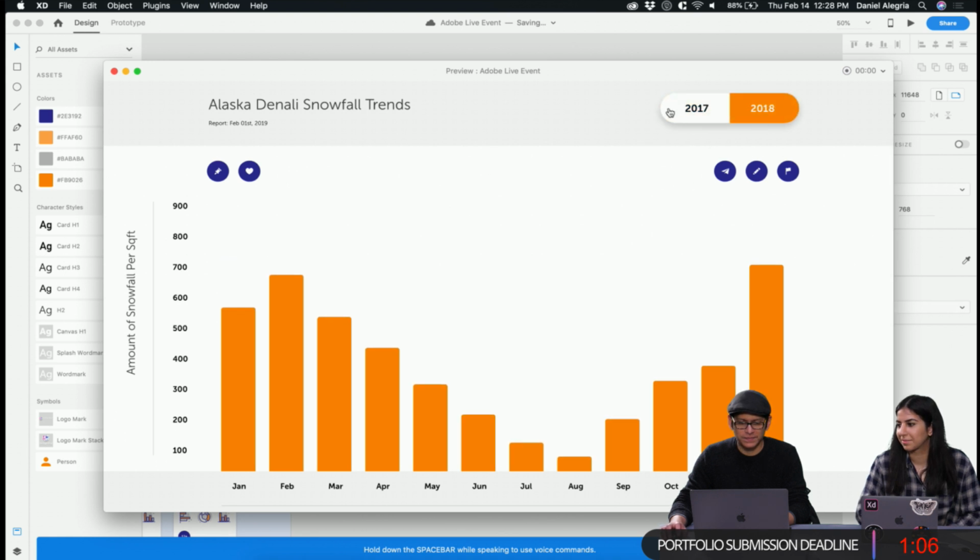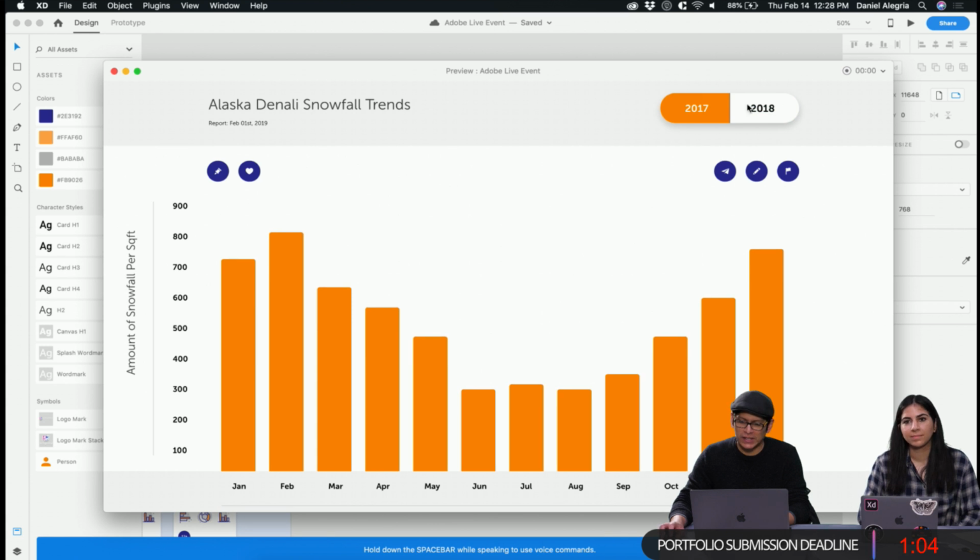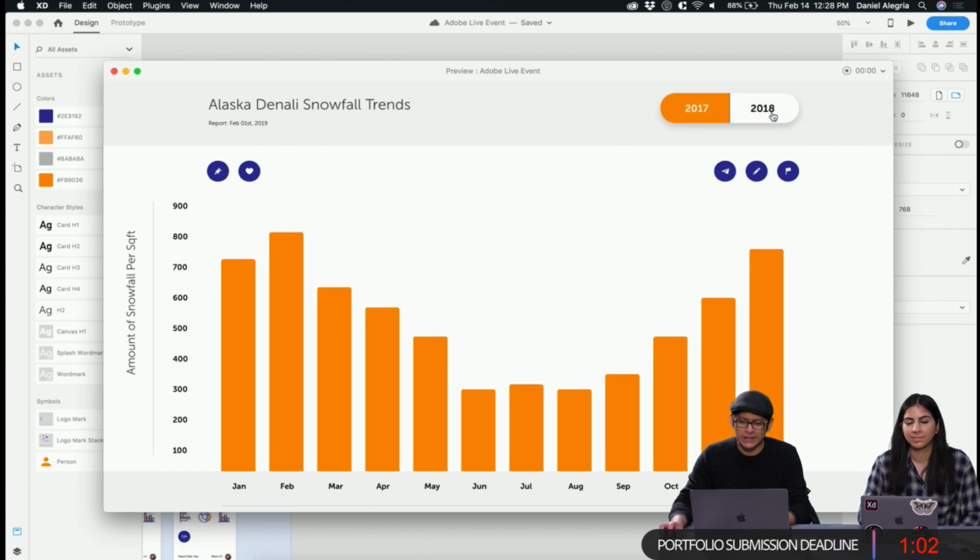Excellent. Nice. So now we have a really clean graph, or chart rather, that's giving us an indication of what the snowfall trends have been for Alaska's Denali mountain range. I can see this happening across hundreds of feet, which is a significant amount of snowfall. But again, these are glaciers, right? We're in the Denali mountain ranges.